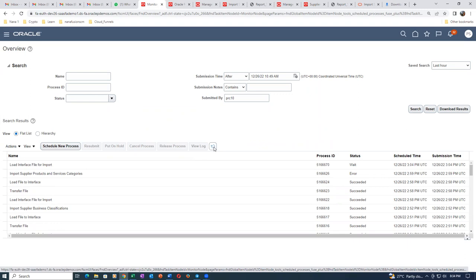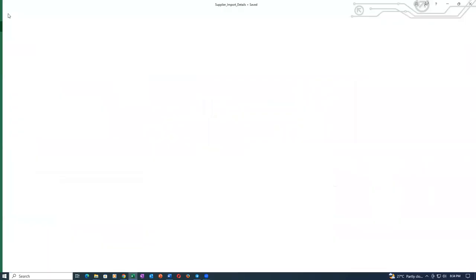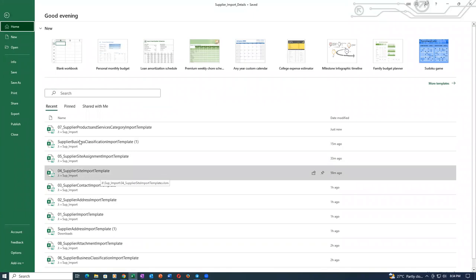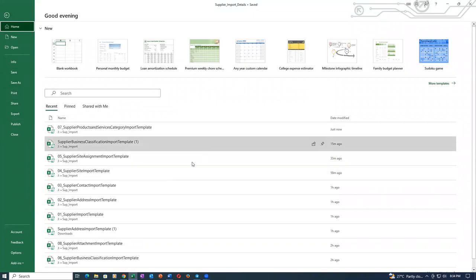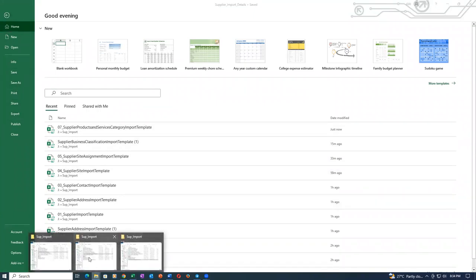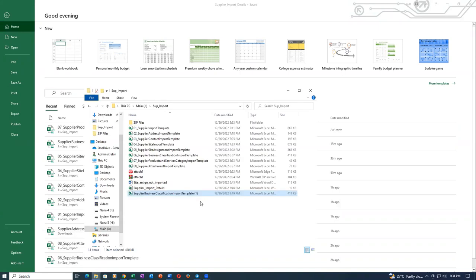It is a lookup actually. I know that it is a lookup. The supplier product and category is a lookup now. Fine. If you look at my Excel sheet now, it will not show you the lookup name also. I will not open it now. I will not show you from this place.